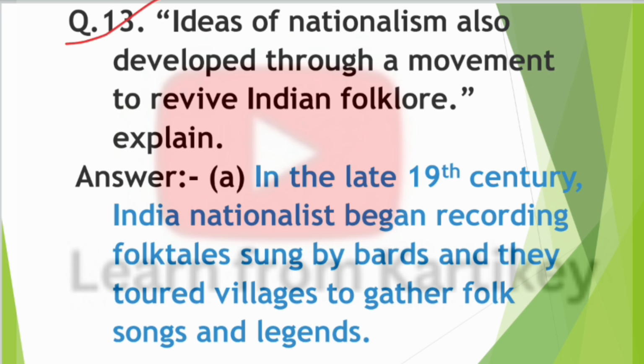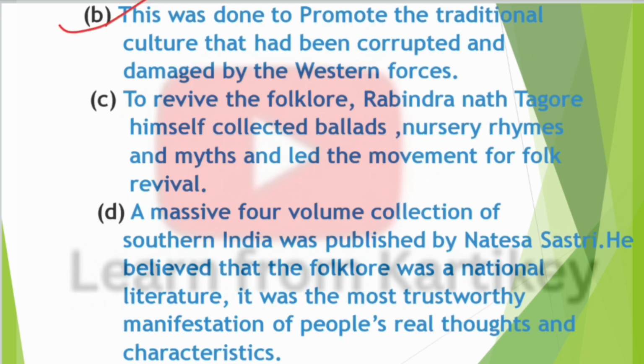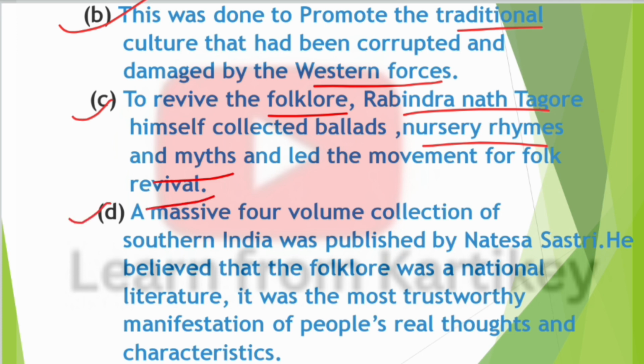The idea of nationalism also developed through a movement to revive Indian folklore. Explain. So answer, first point: in the late 19th century, Indian nationalists began recording folk tales sung by bards. They toured villages to gather folk songs and legends. Second point: this was done to promote the traditional culture that had been corrupted and damaged by Western forces. Third point: to revive the folklore, Rabindranath Tagore himself collected ballads, nursery rhymes and myths and led the movement for folk revival. Fourth point: a massive 4-volume collection of Tamil folk tales was compiled in Southern India.